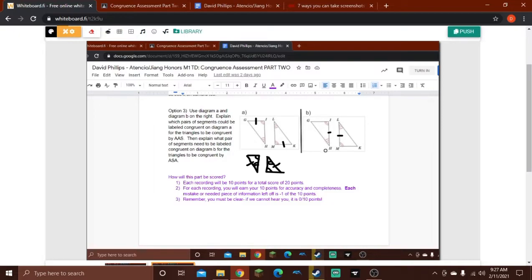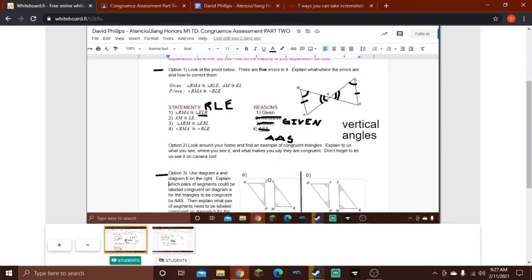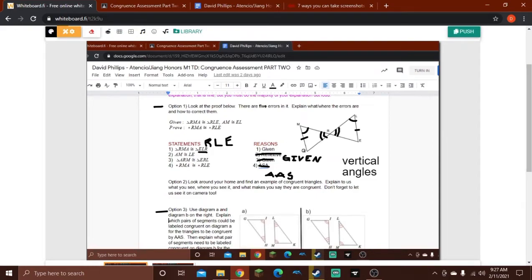However, over here, with this one, they need these segments labeled to be angle, side, angle because I need to have a segment in the middle of these weird angles so that they're angle, side, angle. And I think that's the only way I can do that because they just don't have another angle anywhere. So that's that problem. What I got wrong with this one, I'm not exactly sure. I'm going to put it out there. I'm not exactly sure.